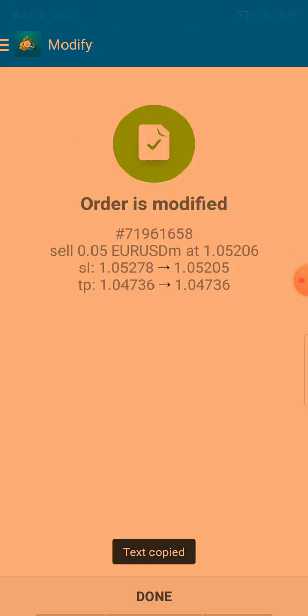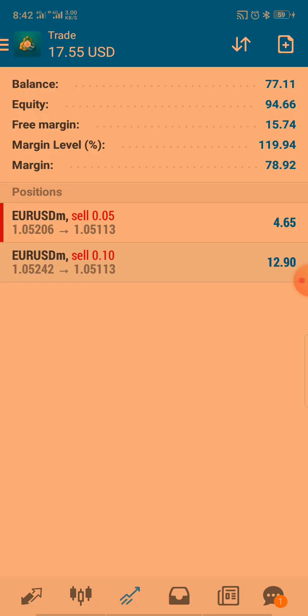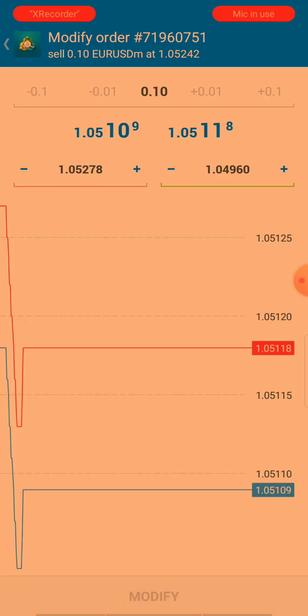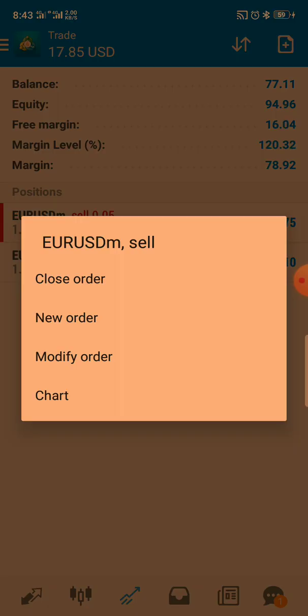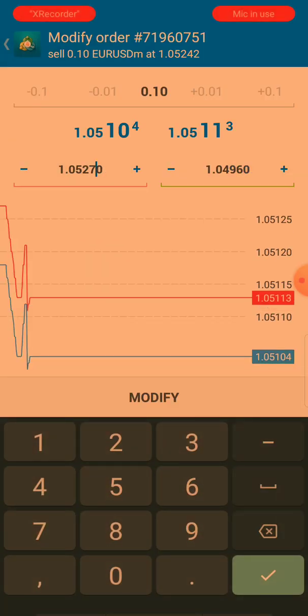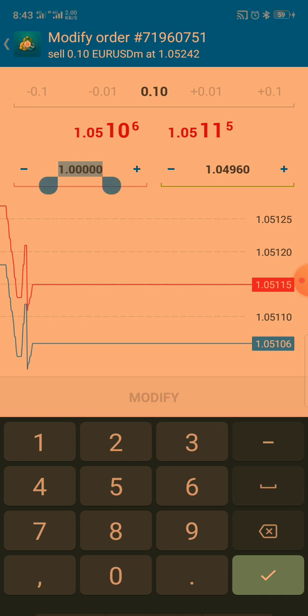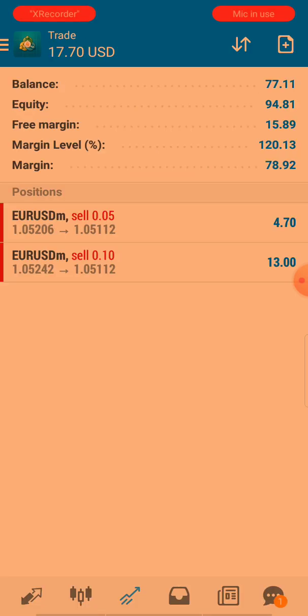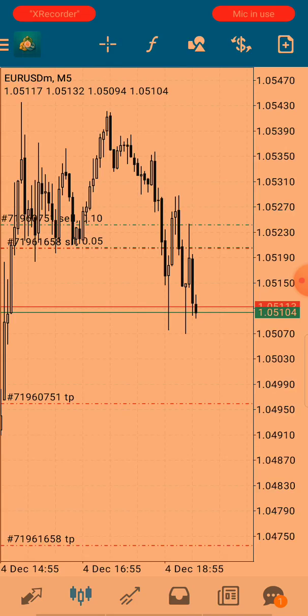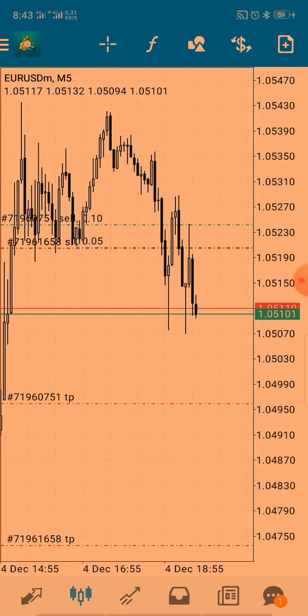Now what am I doing? When you hold it down like this, you will see modify your trade. Don't worry, I will do a lesson on this. Let me just paste what I copied to that place. Let me show you something here. There's something I want to show you people here. Now you can see I am almost on break even.